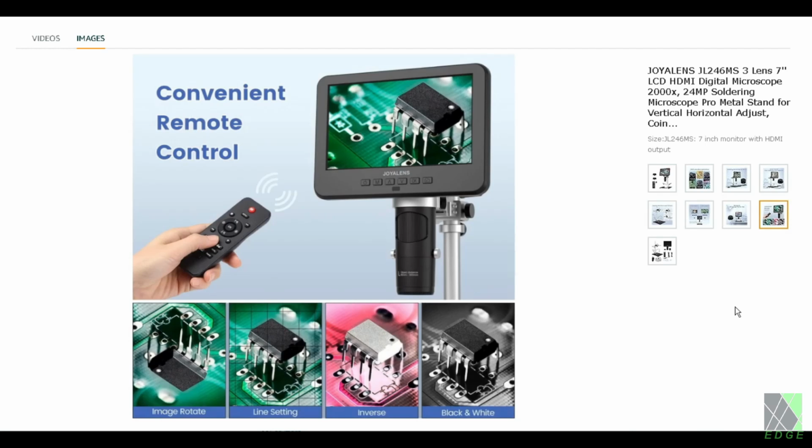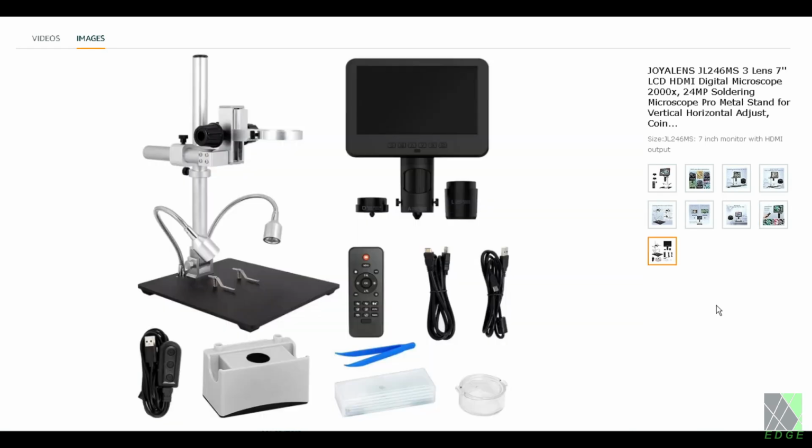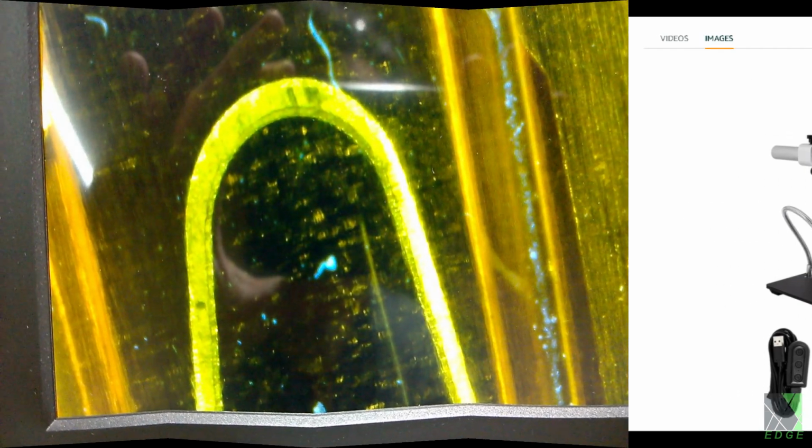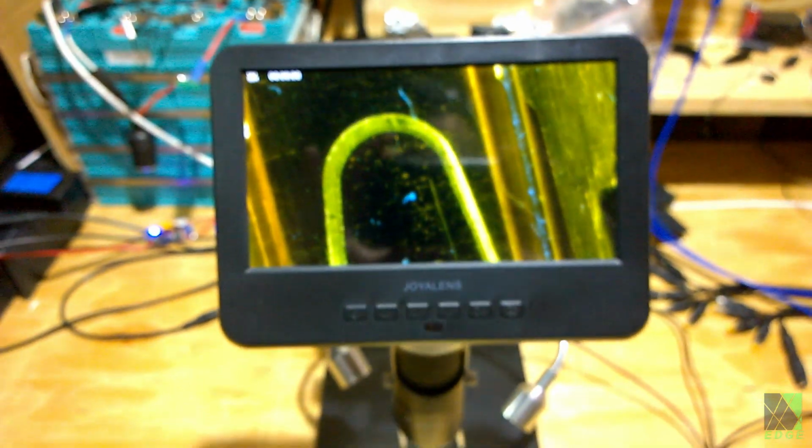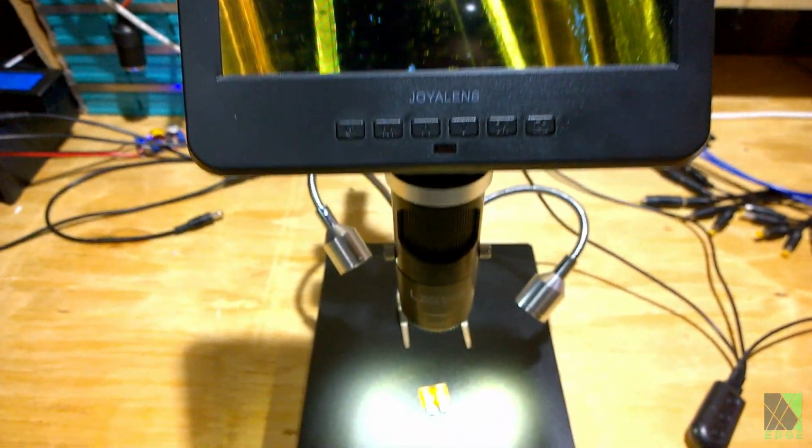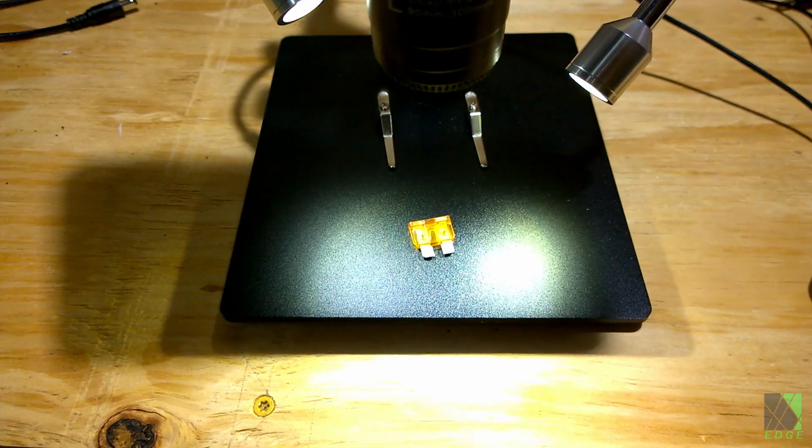The remote control is very useful. It is a challenge keeping a microscope like this focused and steady when it's at a high magnification. And so the microscope should have a remote control. And it comes with a lot of accessories. I'm very impressed with how much stuff they give you. It took me about 30 minutes to put this microscope together and get it up and running. The assembly is very easy, and there's a quick start guide included in the box.